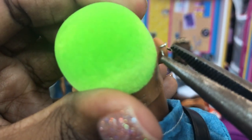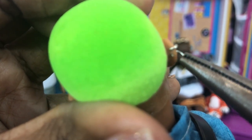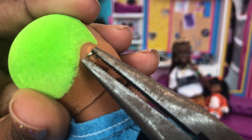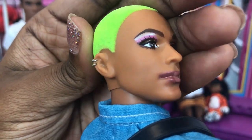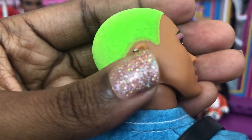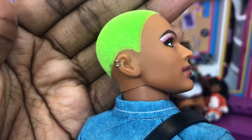Now I'm going to take my pliers and I'm just going to squeeze that in without losing the piercing. As you can see, it's going in. Pull that out. Do this on both sides. Boom. Now you're probably wondering, okay, that looks a little weird because of the way it's coming together like that. Now here is your solution, okay? All you have to do is twist the earring inward and bam.